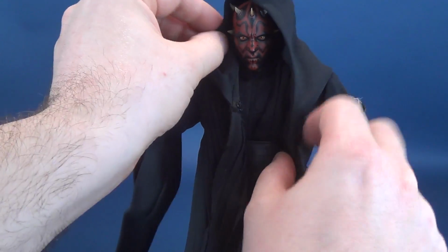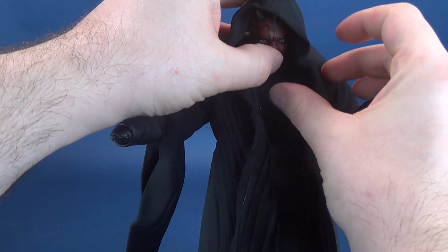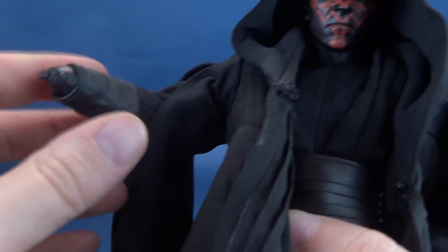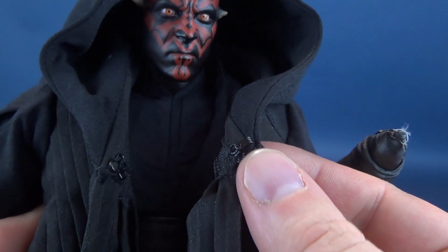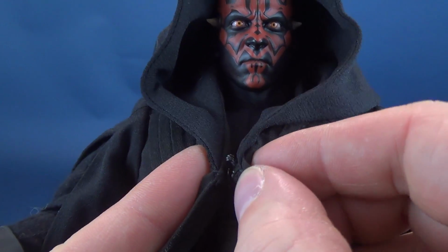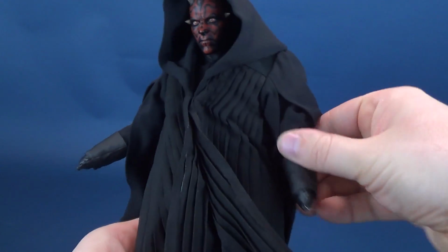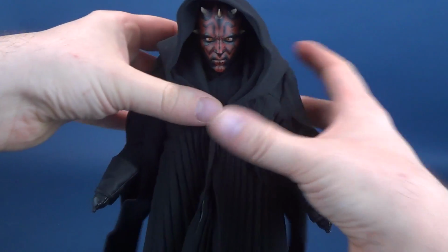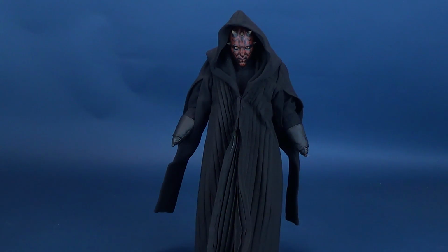Now, I never find that these hoods really sit well in place. There is a wire frame in there that you can manipulate and move the hood if you want to. There's also a section here that you will not want to forget. There's a little fastener right there, a little loop, and there's the hook on the other side. Just going to feed that one over the other, attach that in place, and then you've got the cloak very nicely presented here on Darth Maul. The only thing that you really would need to do is replace the hands. But it's definitely a nice looking look for the figure.